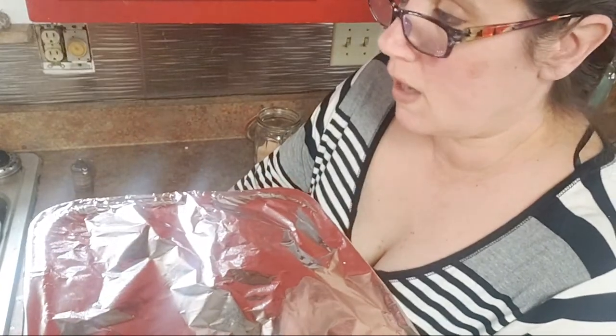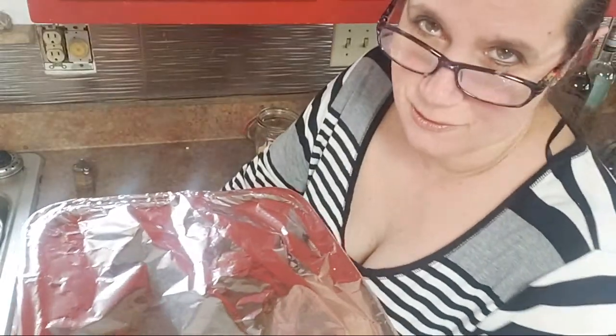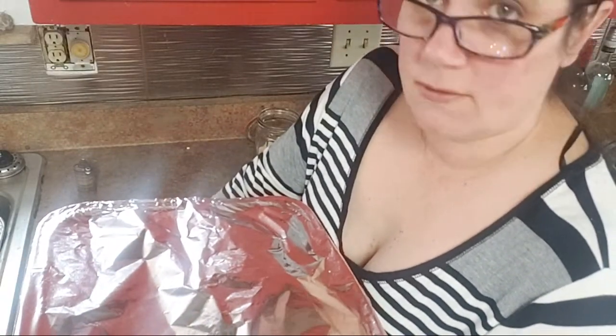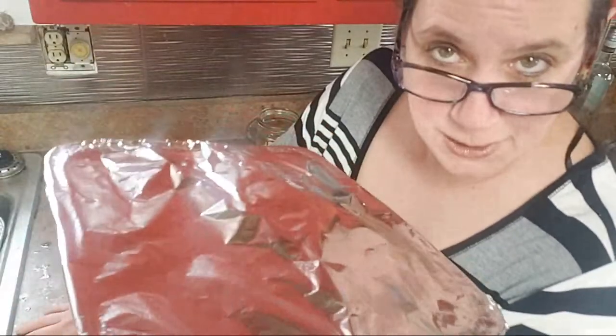So the only other thing I might do is make a little sauce out of blueberries and cranberries to pour over the top, which I think would be good. And that's just because it's Christmas. Usually I just serve it without sauce. And then I'm going to do a harvest root bake for a side dish for this. So I may be back online doing the harvest root bake. But for right now, we're just going to pop this in the oven.